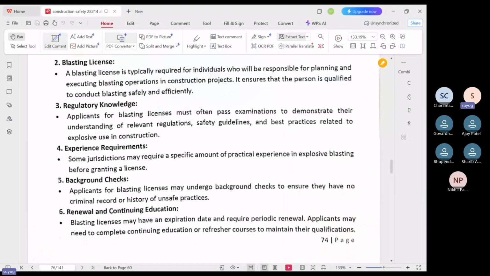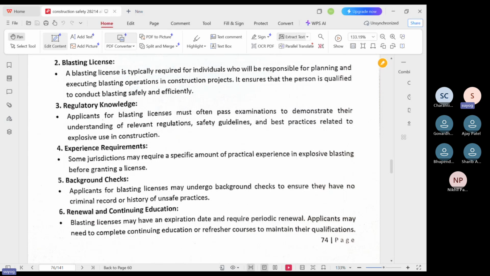A blasting license is typically required for individuals who will be responsible for planning and executing the blasting operation in a construction project. It ensures that the person is qualified to conduct blasting safely and efficiently.